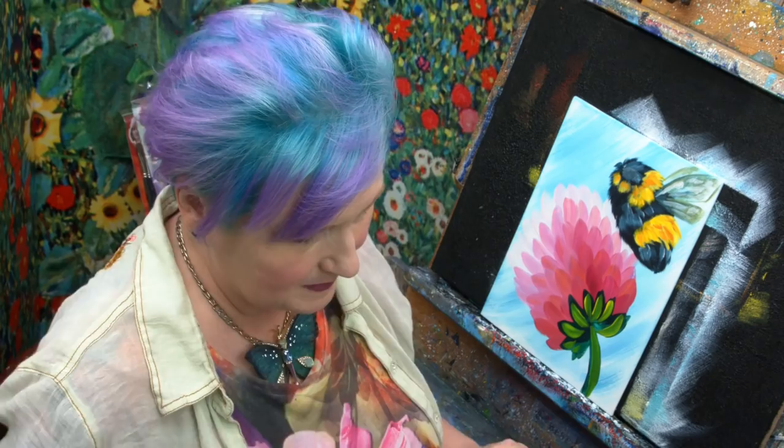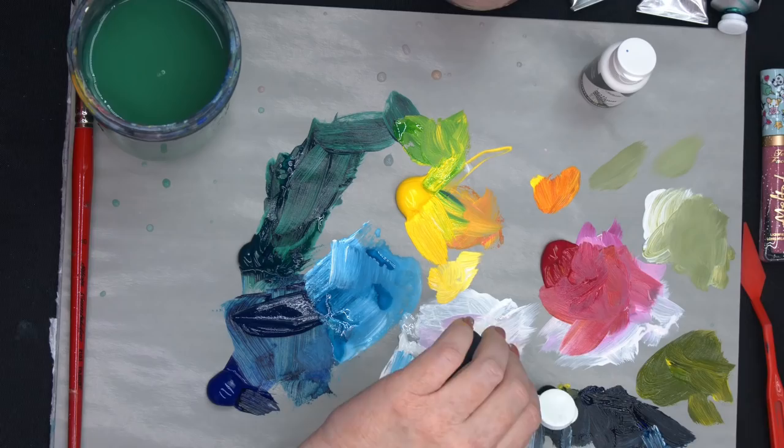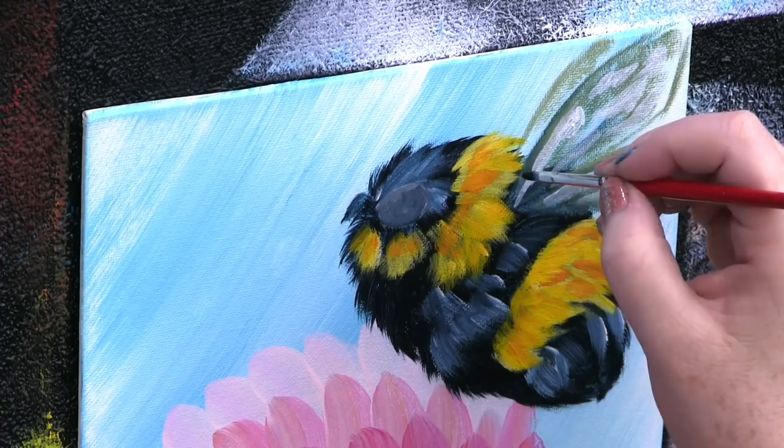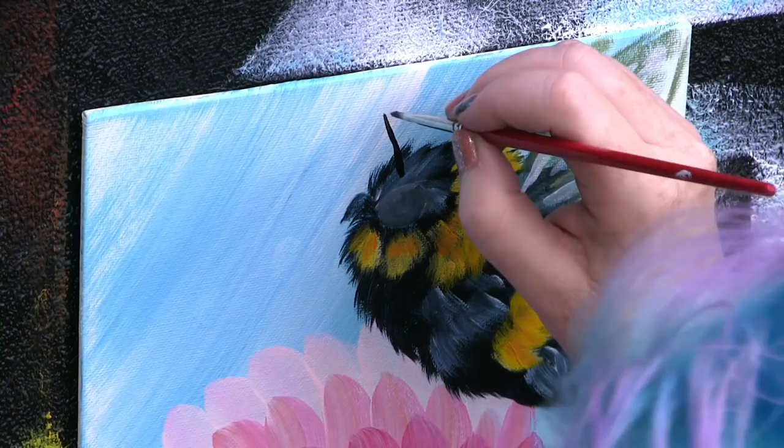Now, it's a good time to take out your black fluid paint. I'll go ahead and just put this on my number two Filbert because it's pretty sharp. And I'm going to make a couple little antennae. What I like to do is come up a little bit in front of the eye. I'm going to make a little line and then I'm going to break. Like a little line, it goes break, and then it goes a little line.